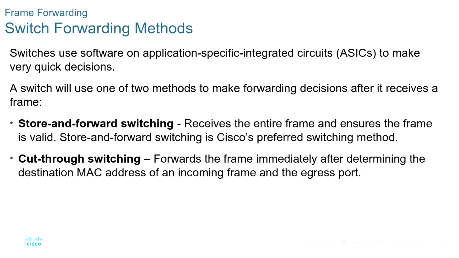Cut-through switching is a method that allows you to forward the frame more quickly. It turns out that Ethernet frames have the destination MAC address as the very first part of the frame, and that's the one thing the switch needs to make a forwarding decision. So it can actually start forwarding the frame before the entire frame has arrived. The danger is if it turns out to be a bad frame, it's carefully forwarding garbage. Cisco used to program all their switches for cut-through switching, and they claimed low latency. They changed their mind about 10 years ago and decided to do store and forward, because they can claim that they have fewer errors.